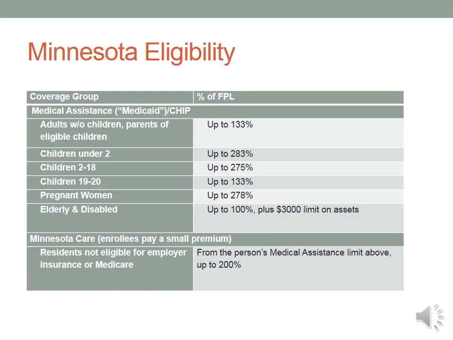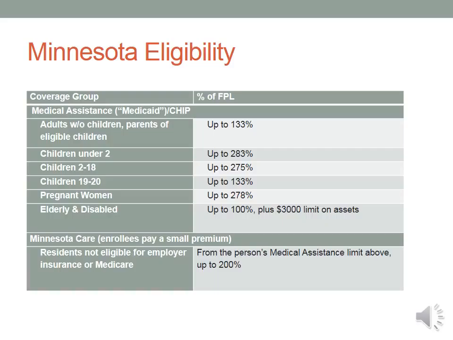You can only have $3,000 in assets. So when we talked about long-term care and spending down your assets to get eligible for long-term care under Medicaid, this is what we're talking about. If you have a nice little nest egg for retirement, say $50,000 set aside, you're going to have to pay out all of that $50,000 on your long-term care and erode those assets down to $3,000 before you can get Medicaid to start to pay for your long-term care.